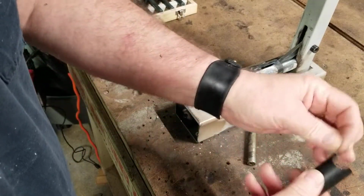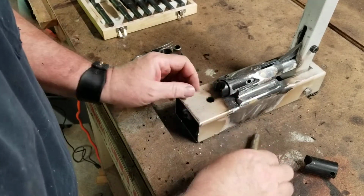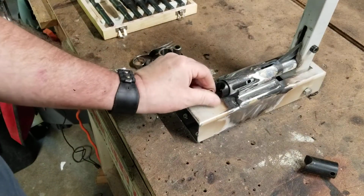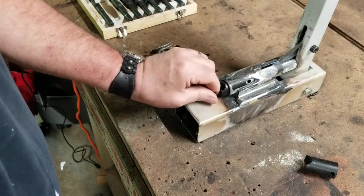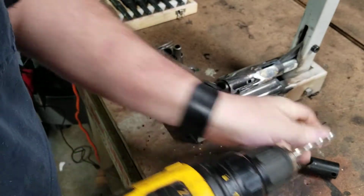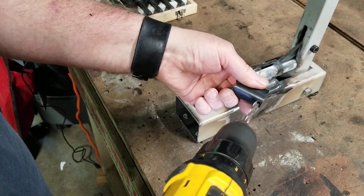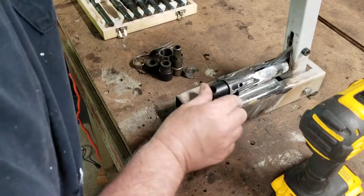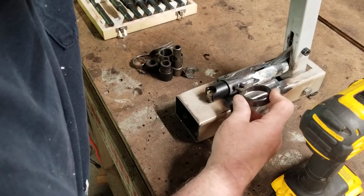So what we'll do is we'll try and drill the new one we just made. So we put it in, get it squared away, pushing against the mandrel. It's just a quarter hole. It's the angle that's important, obviously. So get it squared away right there, all pushed where it needs to be. Kind of eyeball that.